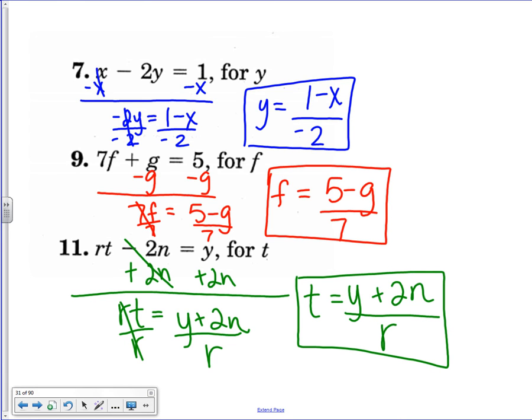All right, so that is it for me today. You now need to finish this worksheet, even the word problems at the bottom, and that will be your homework for tonight. Tomorrow when you come in, I will check both homeworks, the homework that was due today and the homework that was assigned today. Thanks.